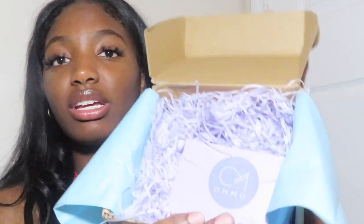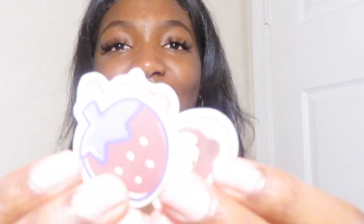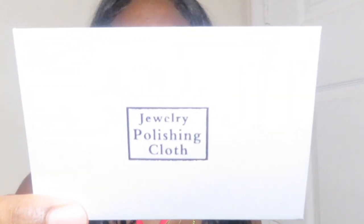There's like one more thing in here. It's like in a little envelope, so let's go ahead and open it. I actually don't know what this is. So there's cards in here, and aww, and there's also little stickers in it. I love these. These are so cute. I'm gonna put these on my laptop. Oh, okay, so this is a jewelry polishing cloth. It also comes with 2 alcohol pads.